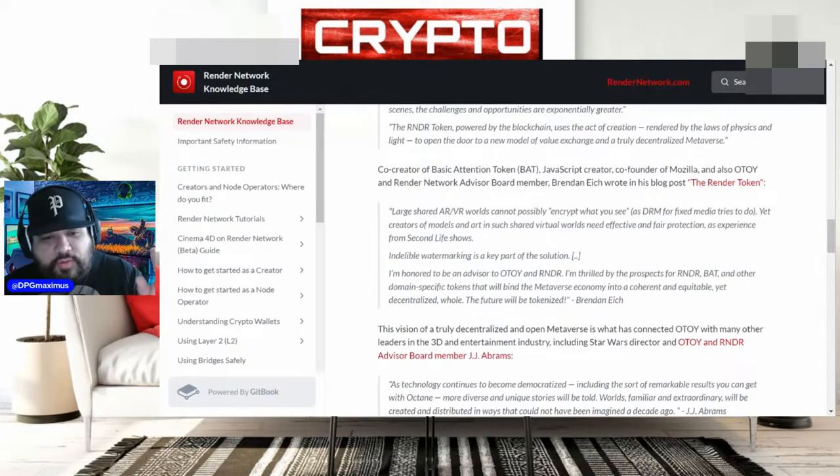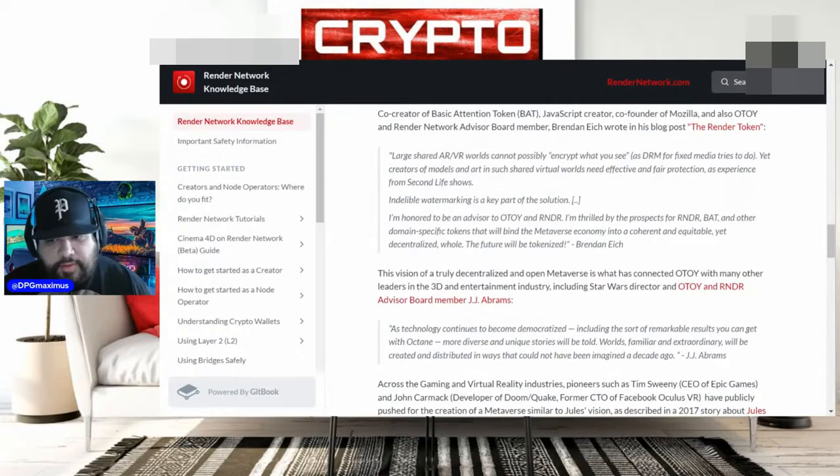So Gilbert Verdi at Quant talks about the trust layer and also creating that internet of value. Rndr hits both areas: the security side of that with the watermarking, and especially the want and need of being able to, no pun intended, render valuable things that you're going to see, obviously, in the metaverse.